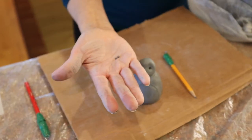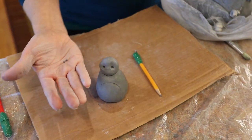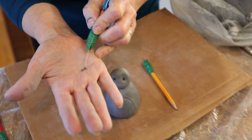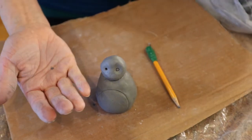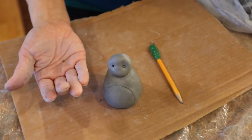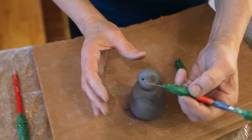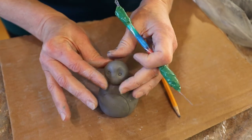I'll take the needle tool and add a little bit of water. Because I can't get my little wire brush in there, I'm just taking the needle and putting a tiny bit of water. Now watch — I'm going to poke the eyeball with the needle and plunk it right in where I scratched and wet. And then I'll do the same to the other one — get a little tiny bit of water on the end of the needle tool, scratch it in there, and let that eyeball go right into that socket.